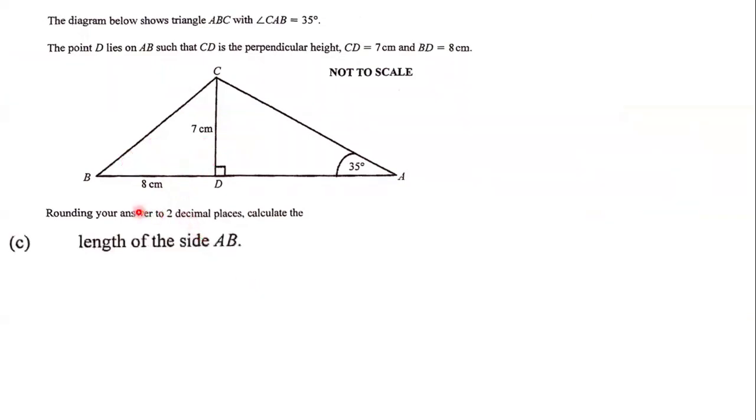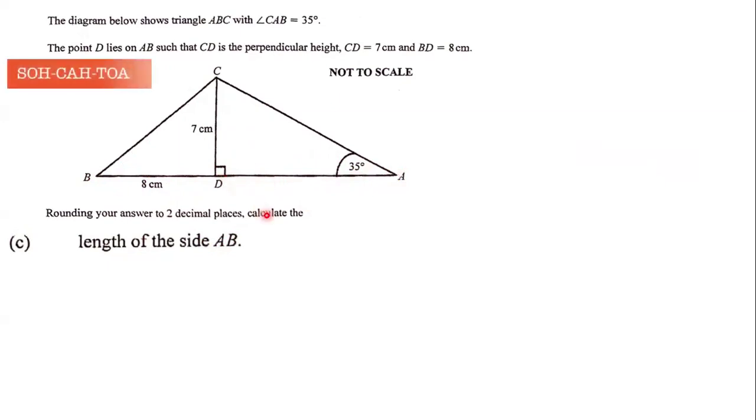Next, our goal is to find the length of side AB. So what we have here is we have to figure out what is the length of side AB. Now AB runs from here all the way to here. But we already know what DB is, that's 8 centimeters. If we can just figure out what is AD, we can take this answer and add it to 8 centimeters, and then we can get the length of AB. And so we have to focus our attention on finding the length of AD first.